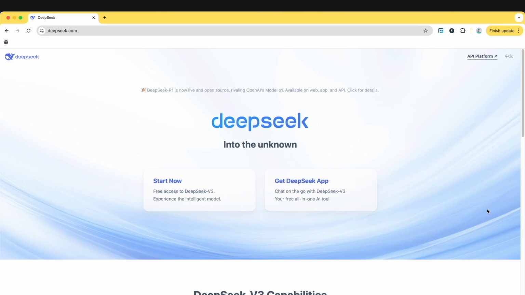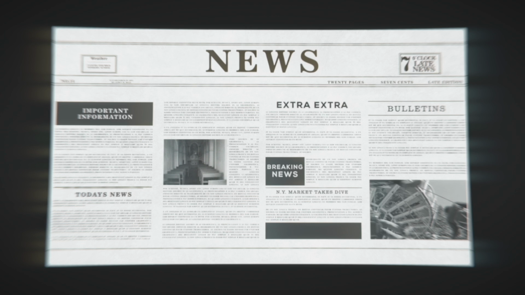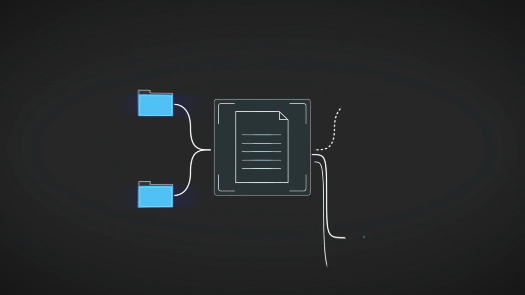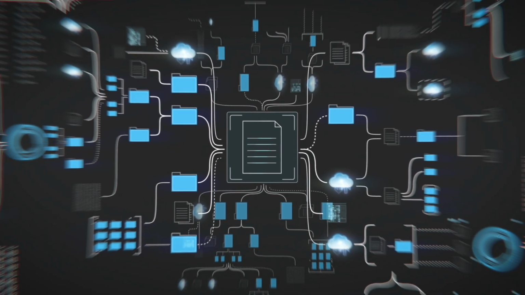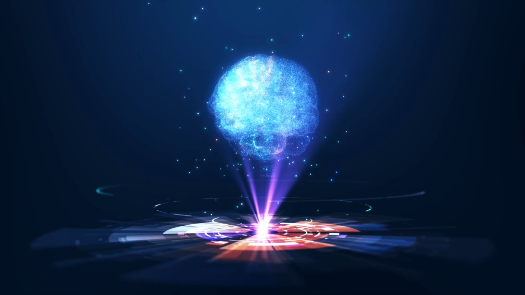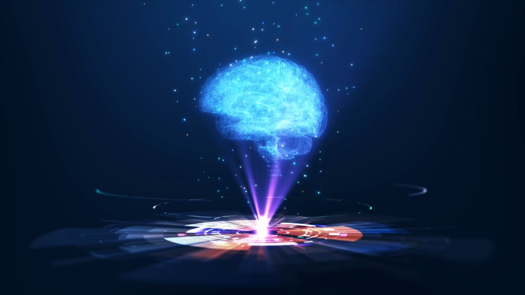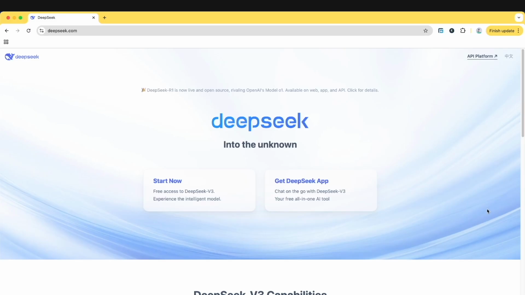They're trying to see how they can combat this and try to coexist with this powerful tool, which is not exactly a new tool. It has existed for some years now. But the thing that really caused all these waves is their newest R1 model, which, similar to ChatGPT's O1 model, uses reasoning and thinking when it tries to answer your prompts. But of course, it has been proven to work better than ChatGPT's O1 model, and we're going to look at how it does that. So the R1 model is currently the most popular.